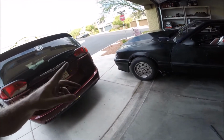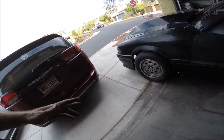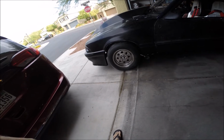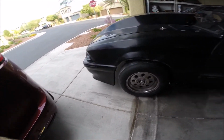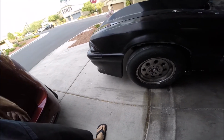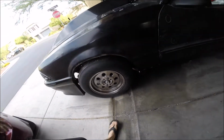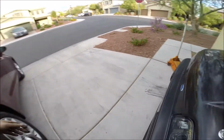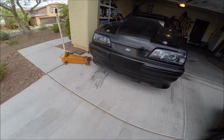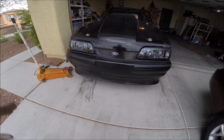I said from day one, I'm not cutting any holes in the fiberglass front end. I still am adamant I'm not gonna do that, which is why the exhaust came out as low as it did. I mean, I could have easily run the exhaust real short, had it come out right here, but I would have had to cut a hole, which I did not want to do. I mean, obviously I could have had it come out anywhere in this location if I really wanted to. Again, did not want to cut holes in it. And I still am not cutting holes in the front of it. I want that clean look. So that's what we're going for.